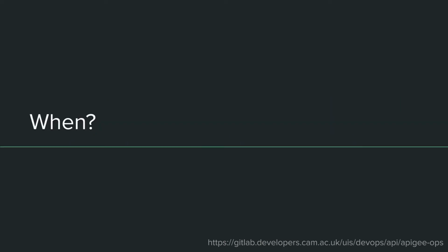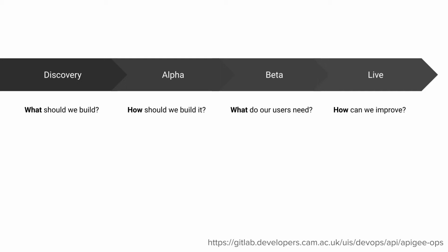The API gateway service is currently moving from the discovery phase to the alpha phase, and we're on the lookout for people to try out our documentation, implement backends, and see what holes we have in our publication workflow. Technical documentation is available on developer.api.apps.cam.ac.uk, and that's where we suggest people start looking at the service.